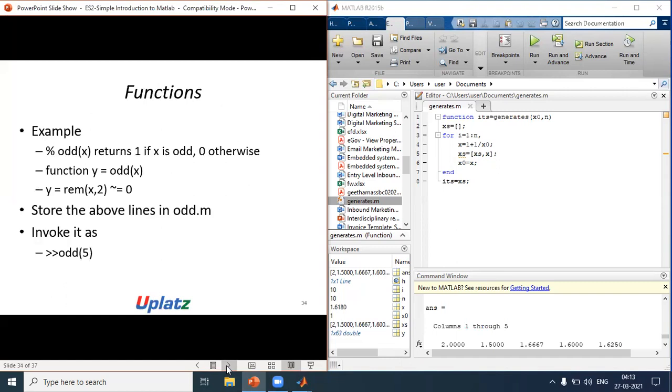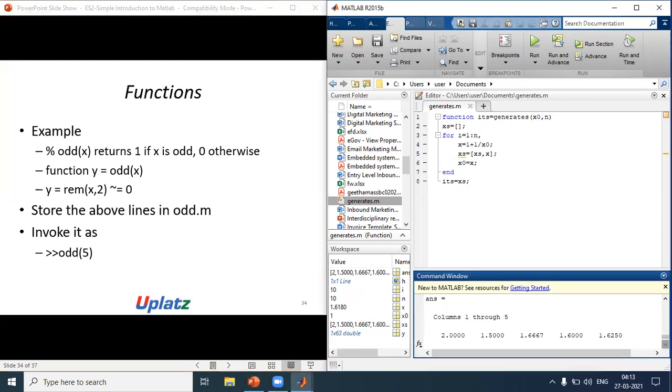Once you have that, we can have functions. odd x returns 1 if x is odd, otherwise 0. Similarly, function y is equal to odd x. We already have x. x is equal to, say, minus 10 to 10.